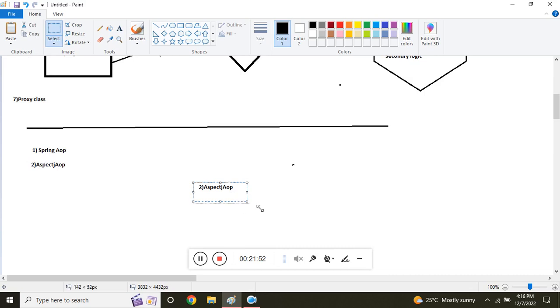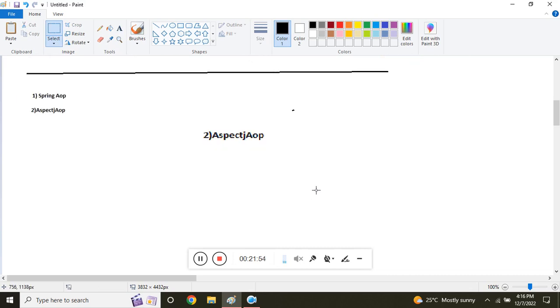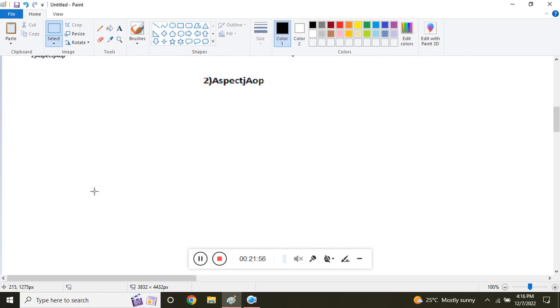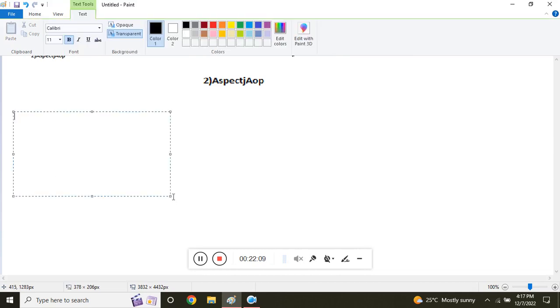Annotation driven configuration means first we develop using annotation driven. The first thing you want to know is the AspectJ approach.